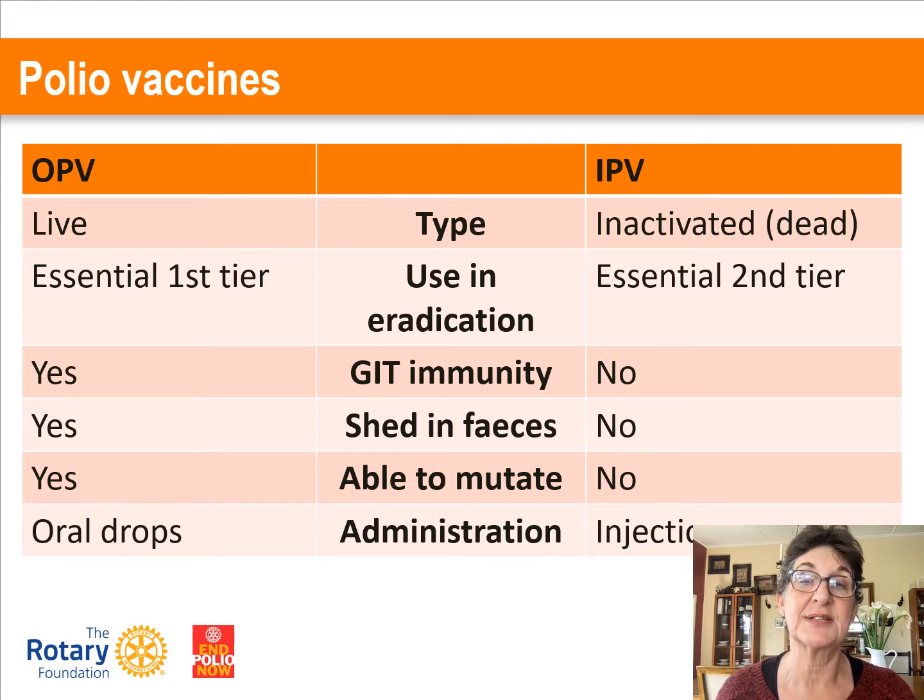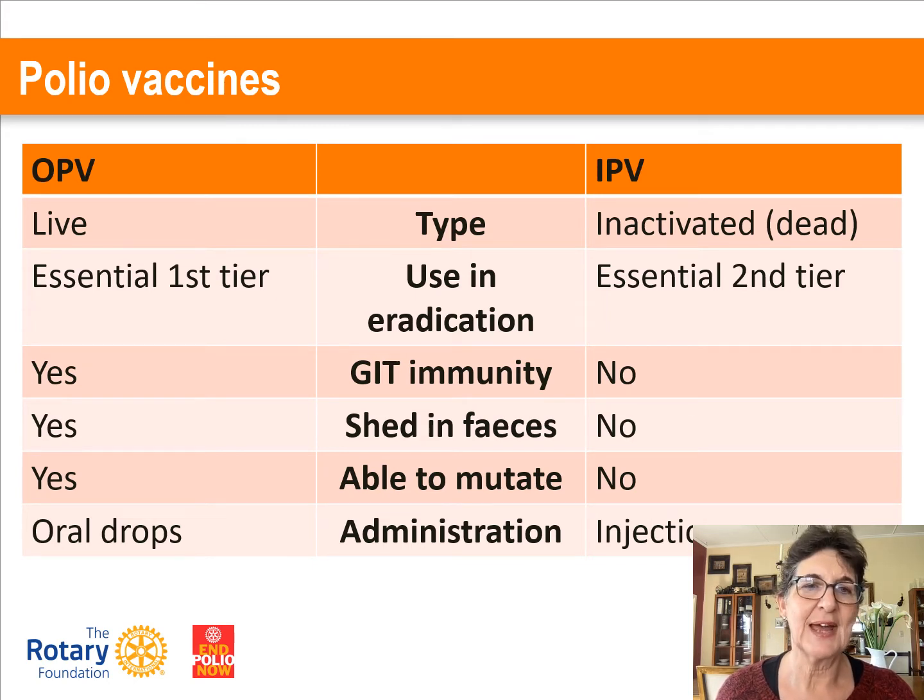The vaccine virus is excreted. With IPV, it doesn't provide any immunity in the gut. The vaccine is injected and it protects the individual from suffering the effects of polio if they get infected. So they can still ingest polio, they can still excrete it in their feces, but it doesn't actually get into their nervous system and cause any paralysis. So IPV is not shed in the feces, it doesn't provide gut immunity, but it does provide individual protection.